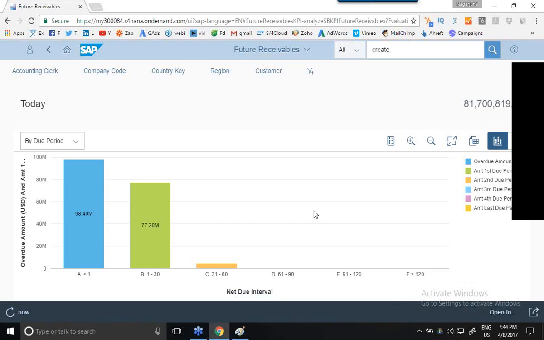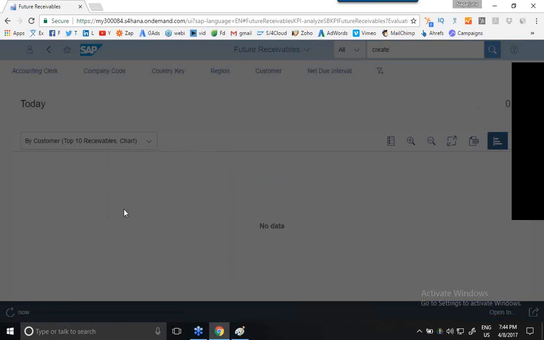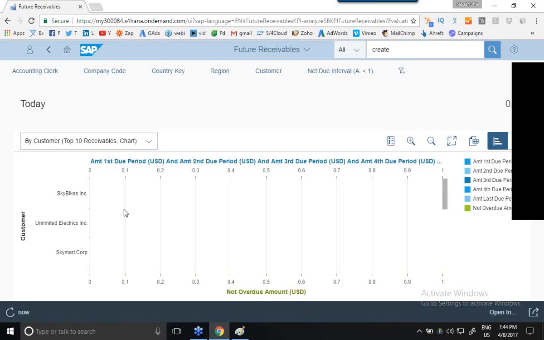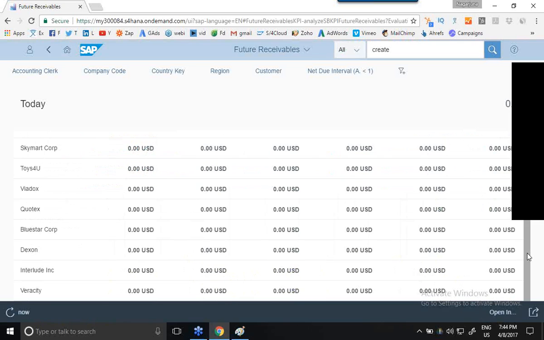Click future receivables. So once you click on future receivables, click on by customer, top 10 receivables. So here you're seeing by top 10 receivables. Again you see by tabular format, but by customer you're seeing who are the top 10 receivables.